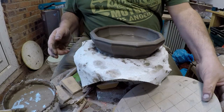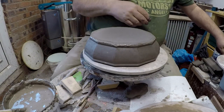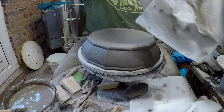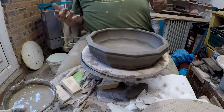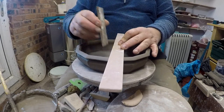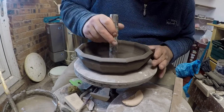Quite happy with that. We'll spin it, get a sponge and very quickly tidy this up — that's the base fitted. We're going to fit some feet to these pots. The first thing I'm going to do is cut a hole in the bottom — I'm just trying to find the centre by putting in a mark, that gives me the centre line, and I'm just going to cut through that with a little half-inch cutter.